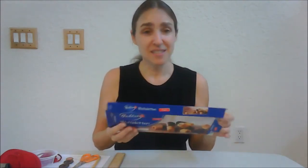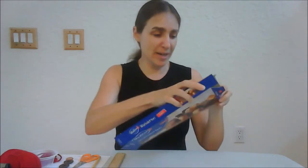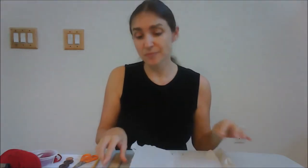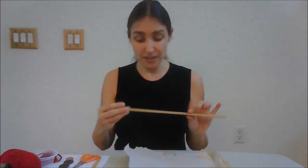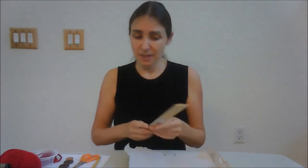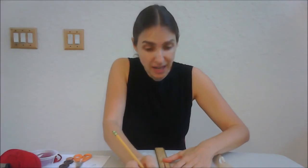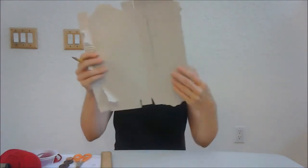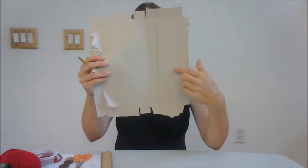The first thing we're going to need to do is make the base of our castanet, and we're going to do that with our box. If your box is not already open and flat, we'll open it up. I'm going to pull this piece right here so that I now have what's going to look like a rather large piece of cardboard. We're going to measure on this piece of cardboard a strip that is 6 inches long by 3 inches wide. Make sure you're on the inches side of your ruler. And you'll simply draw a line from the top of your ruler to the 6.